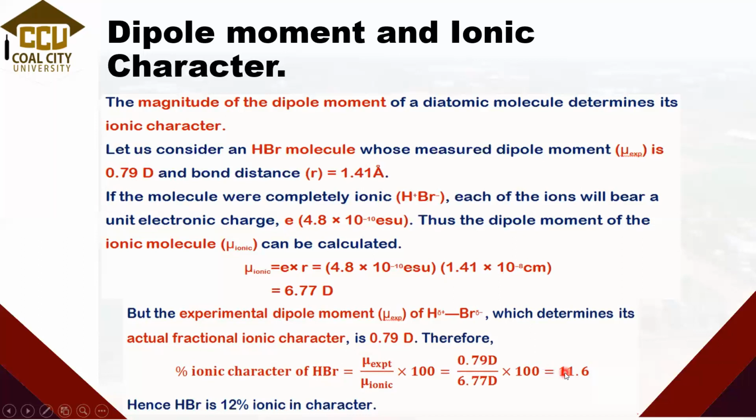Can you see the way I came about this now? In the question, you'll be given the experimental dipole moment, the charge and the distance. Don't forget mu, which is dipole moment, equals charge times r, which is distance. If I give you the charge in coulombs, then you use meters for your distance. But when I give you the charge in ESU, you must use centimeters for the distance. By the time you multiply it, you get your value in D, and then you use this formula to arrive at your percentage ionic character.